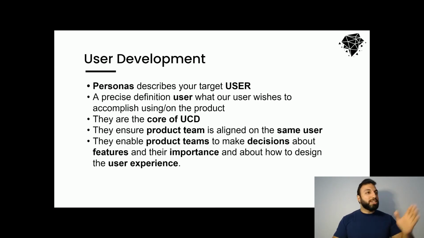Or I'm not designing for user A, I don't know, a fast EV, and you're designing for user B, a comfortable EV. These are two different cars. You cannot design two different cars in one team, right? And these collisions happen. When they happen, as a product design lead, you need to take the team back. Hey guys, let's check who our user is, and take a step back, and we take it from there. So based on the user definition, you're going to know who the right user is, and accordingly take decisions on the features and the importance of those features in your product based on that user.